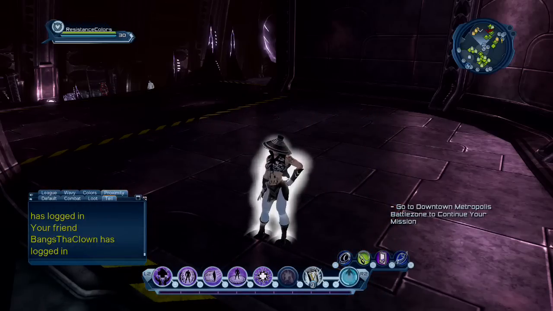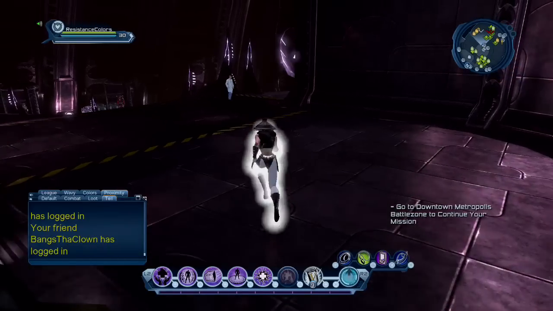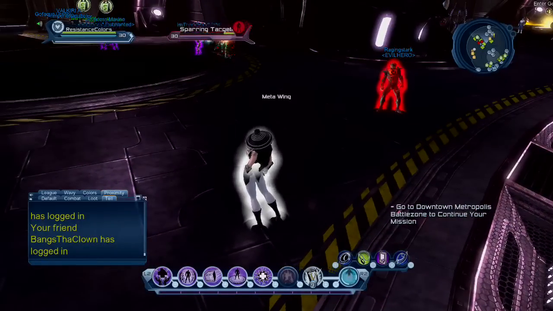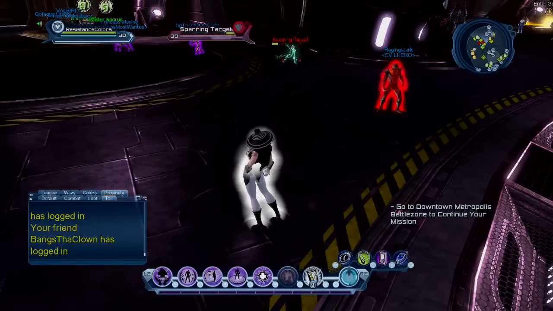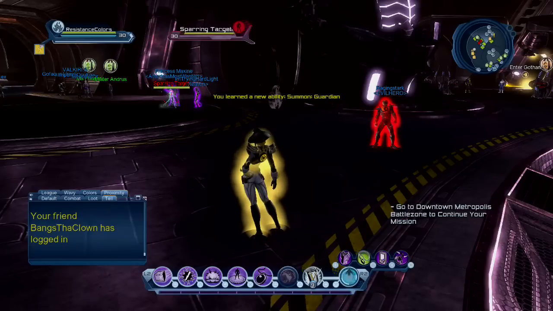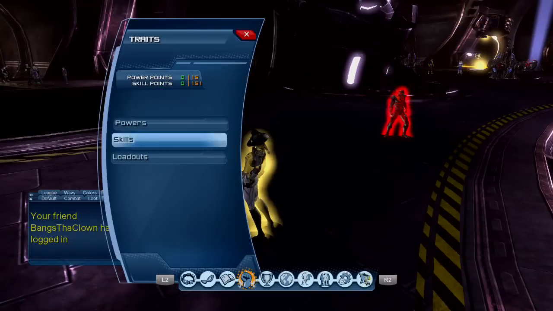This is for the Sorcery DPS loadout, the new loadout. So let me just go to the spawning target like I did last time. This loadout is nothing, it's like three moves are different from the last video I put up for Sorcery. Now, go hand blasters.